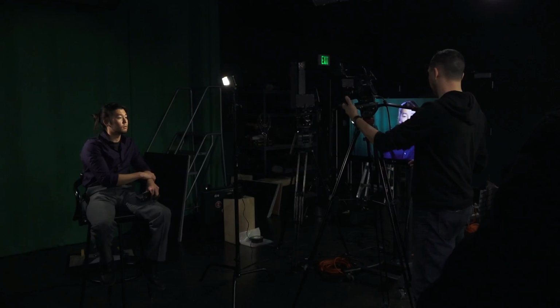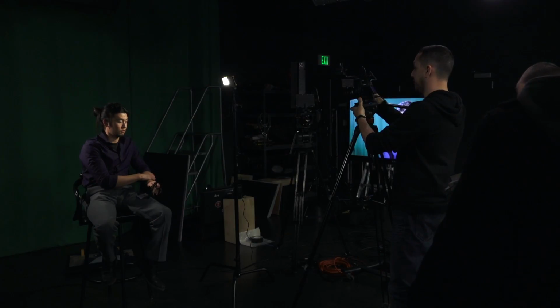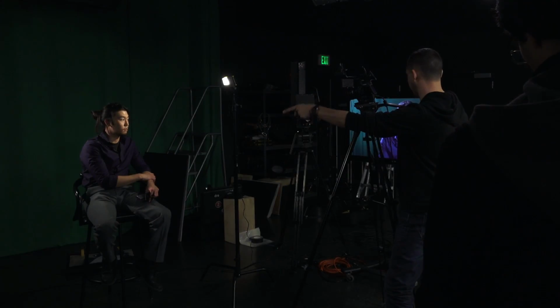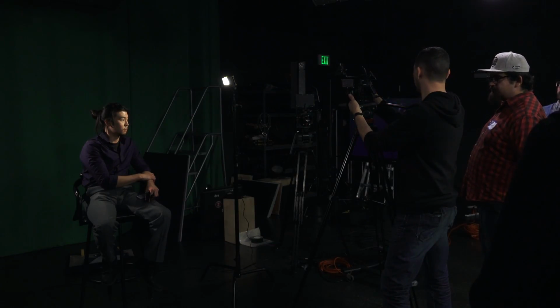That's definitely one of the factors that makes a video look more filmic: the lens choice. Right here I'm shooting at 1.2, which is very open, so I'm getting that nice creamy background. If I stop up, which basically means I close off the aperture, I'll see more and more of the background coming into focus. I can get it closer to what the other camera was at. If you close it, you see more of the background going into focus? Exactly. Right there I'm at 7.1 aperture, and I can clearly see the lines and everything in the background, that little cable. Whereas before, at 1.2, I couldn't even make out that cable. I thought it was just part of the background. So let me go back down to 1.2.